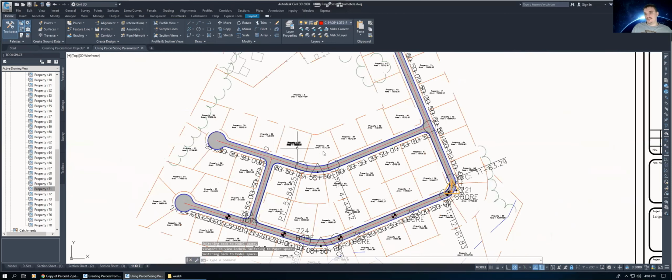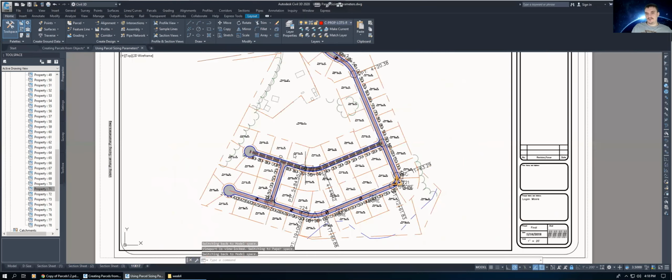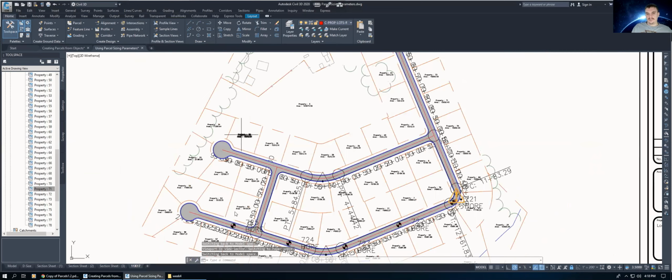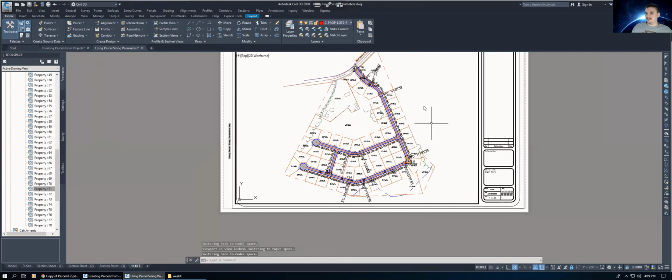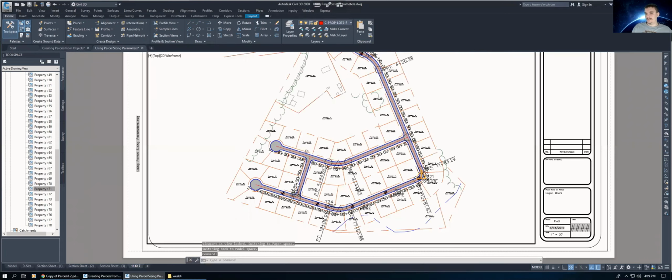What we're going to do on the next exercise is create an area table. So instead of each property being labeled with all their information and it being kind of cluttered, we're just going to refer to all these properties by only their property number. And then you'll have a table on the side that shows the area, right?